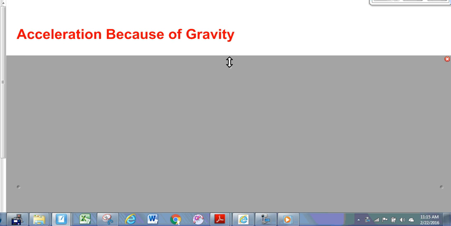We just did a little demonstration and watched a little video of a hammer and a feather both falling at the same rate on the moon. In both of those things, we learned that in the absence of air resistance, everything will fall at the same rate. A hammer and a feather in the absence of air resistance will fall at the same rate. A piece of paper and my keys in the absence of air resistance will fall at the same rate.